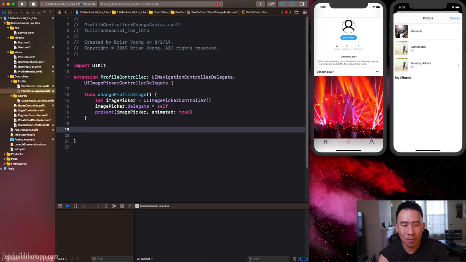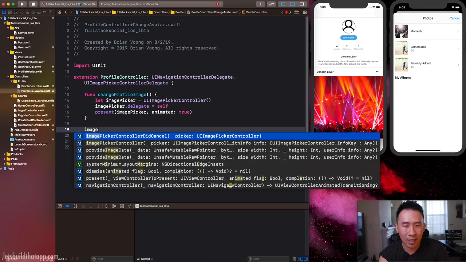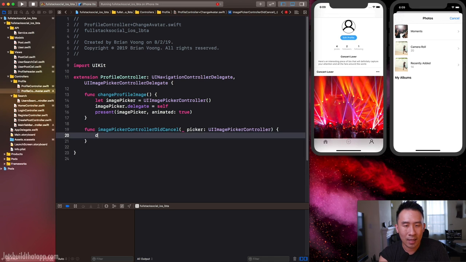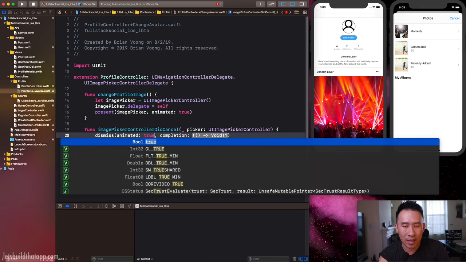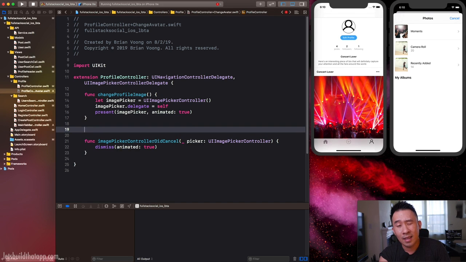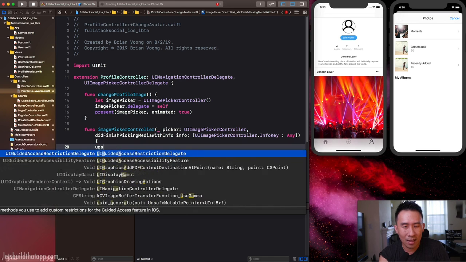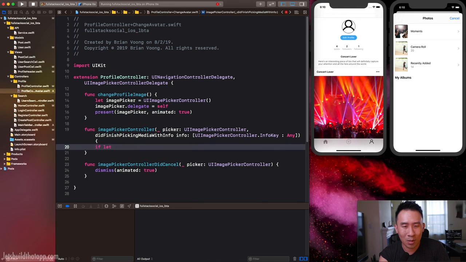Once you have this, you might want to include image picker did cancel. Let's just say dismiss if it actually cancels, and don't care about that. The other function is image picker did finish picking media, and I've typed this out 1,000 times before, so it's very familiar for me.